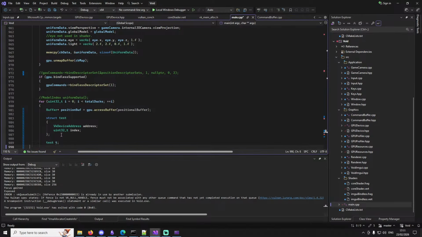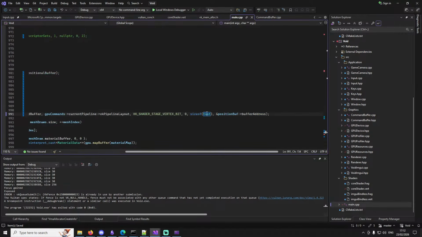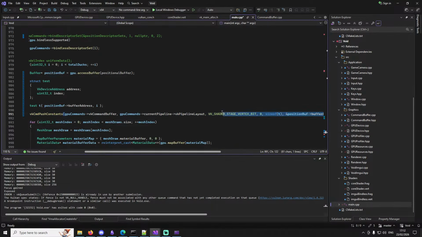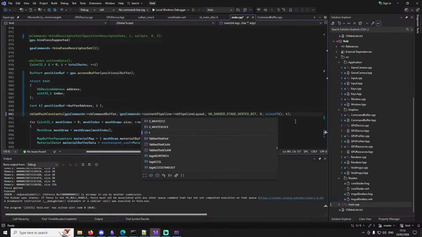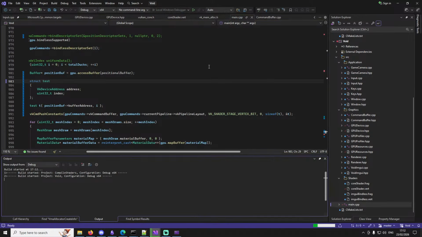Actually, I could probably just construct it with positional buffer. No, wrong thing. Device address and I, and T, and throw this in. Needs to be this. And let's see.